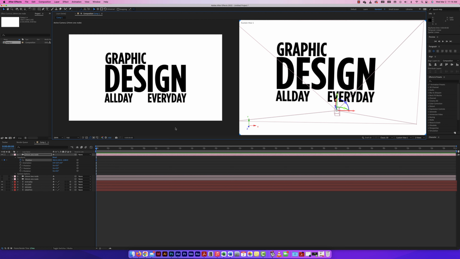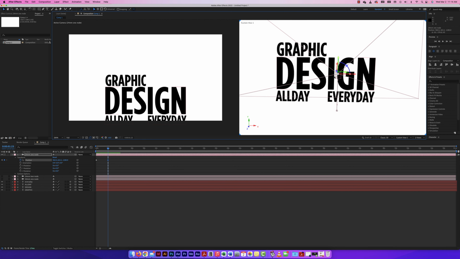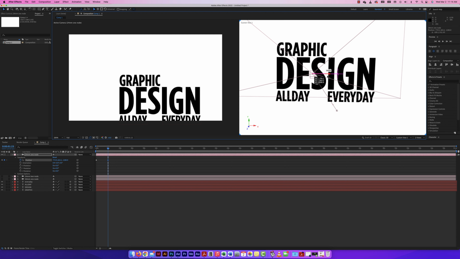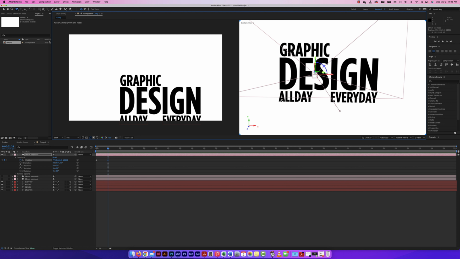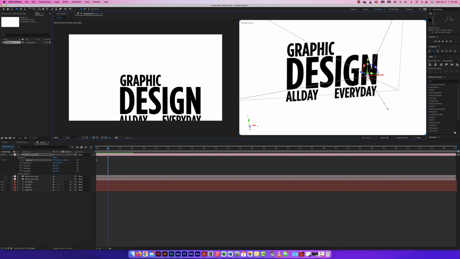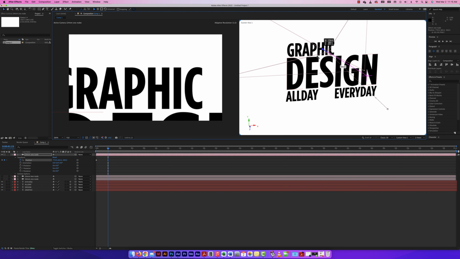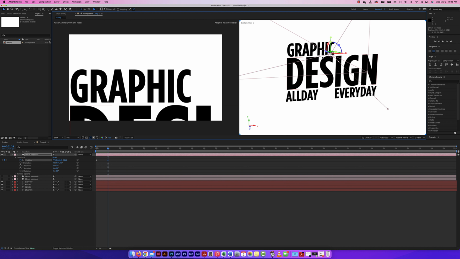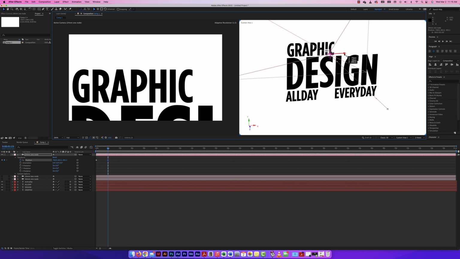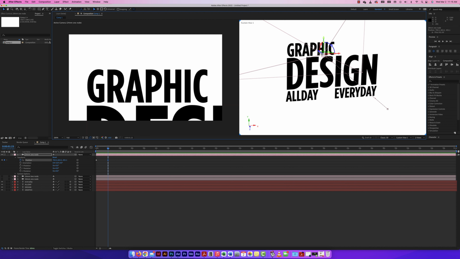So let's do both. So here I have my node set up. That's fine as is. Then I'm going to move it, bring my CTI over, and I'm going to move it up, and I'm going to move it over, and I'm going to move it in. I got to make sure I could find my Z. There it is. I'm going to zoom into the word graphic. So it's a little tricky to fine tune exactly where I want to go. Move this over a little bit this way. Zoom in a little more.